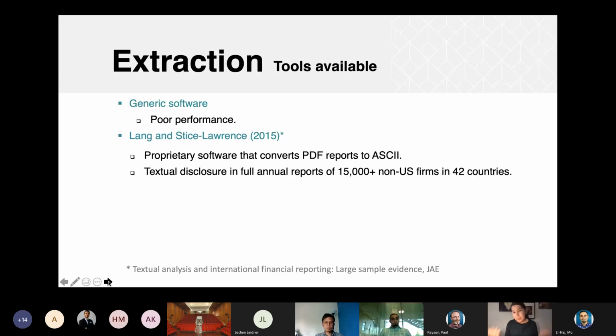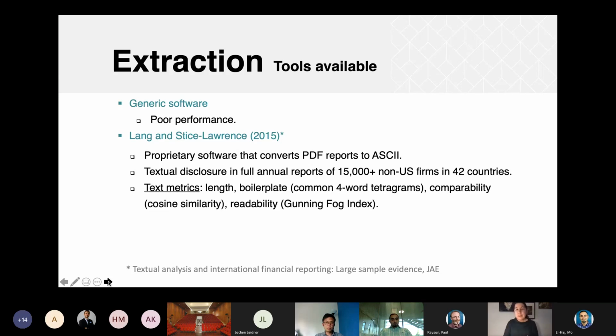Non-US because, of course, US data is very easy to extract, so they just wanted to address the area of the research that is kind of under-researched because it's so difficult to get the information. So they looked at 42 countries, 15,000 annual reports. My understanding is that they took the annual report in total, in completion, the full annual report, and did a bunch of analysis. So some of the stuff they pulled out was some standard text metrics.